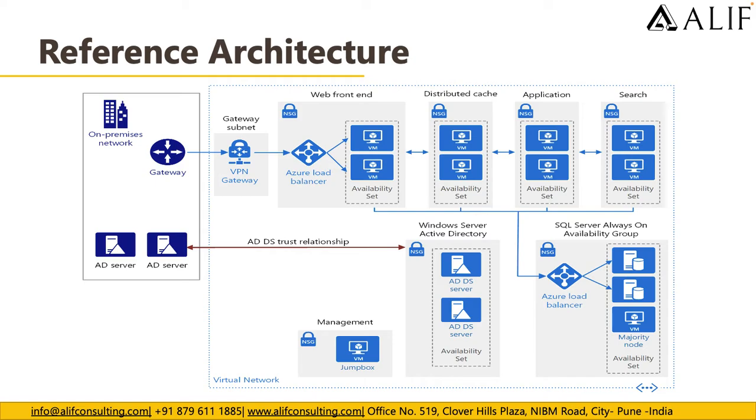Now again, this is what I can say is a three-tier application. SharePoint is kind of a three-tier or four-tier application, I think. That's where multiple tiers are involved, like the web front, distributed application, search, and the SQL Always On group. And that's where the worry comes in when you need to manage multiple components, right? That's one of the pain points for the customer, because ultimately they need to manage multiple components or multiple servers when running SharePoint on VMs.